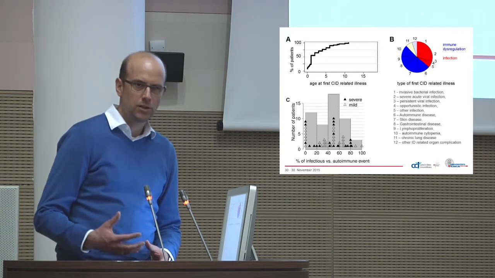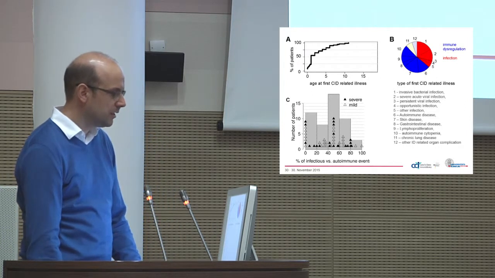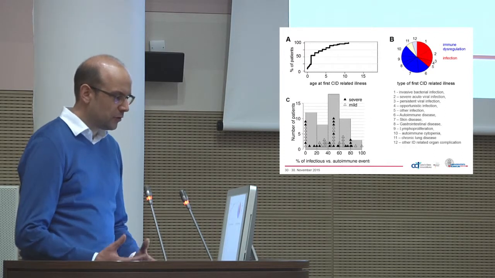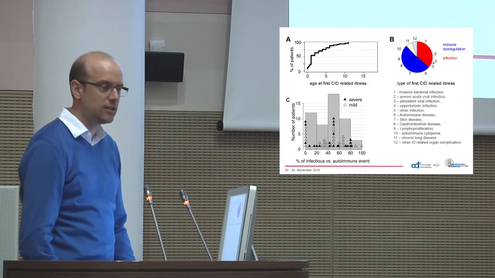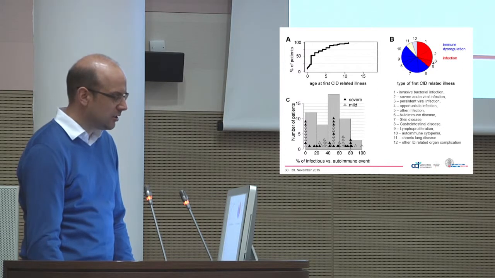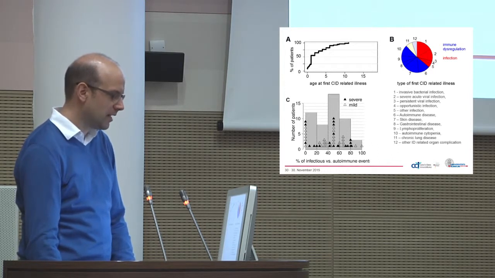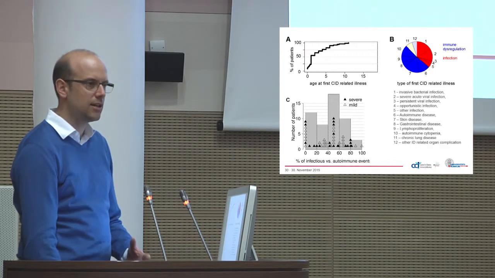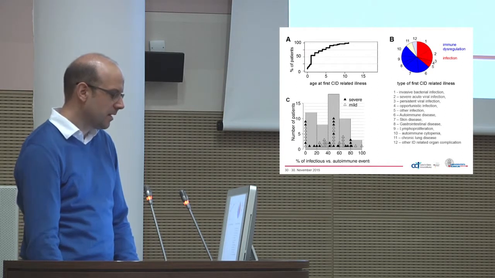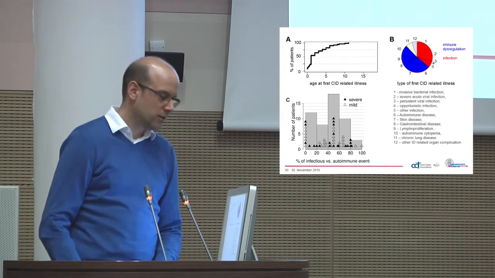What are the presentations? What takes them to their physician? Why do they present initially? This is summed up here in panel B. I've told you that we see a lot of immune dysregulation, and here you see that it's also true in the study cohort. Half of the patients initially present with an autoimmune problem. So if we look at these more in detail, this starts here from number 6. We have mediated autoimmune disease, skin disease, so that is basically severe eczema, inflammatory bowel disease, lymphoproliferation, autoimmune cytopenia. These are the reasons why children present first to their doctors.